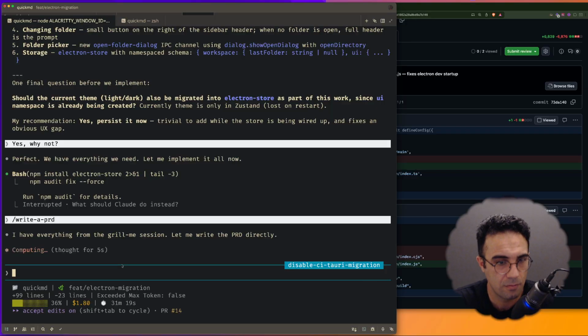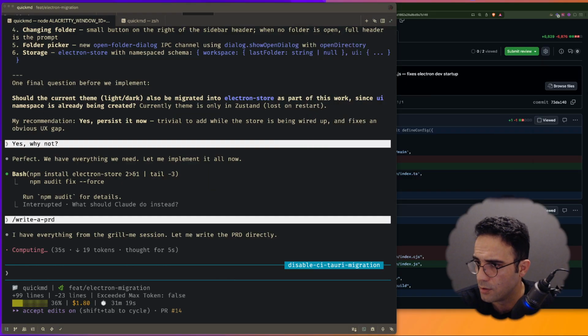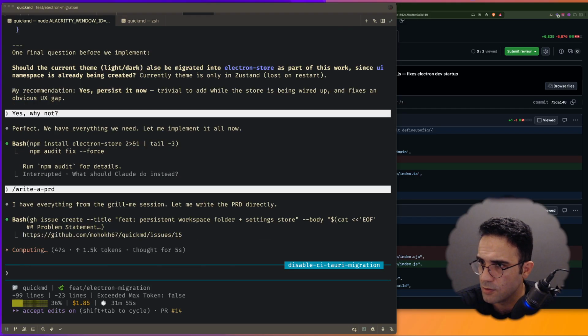Okay, so it might take a few seconds again, or maybe a minute to create a PRD, but we are getting into a very good shape for now. I'm also going to check my current usage. If I go to settings, then usage, I'm at 64%, so I'm quite good, to be honest.